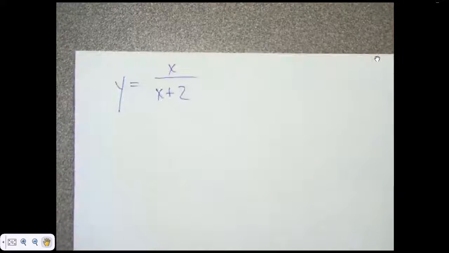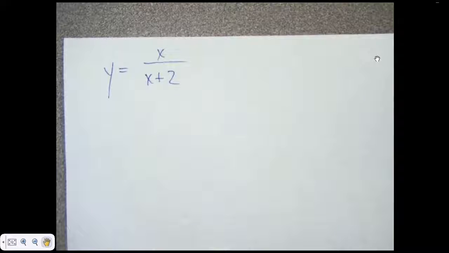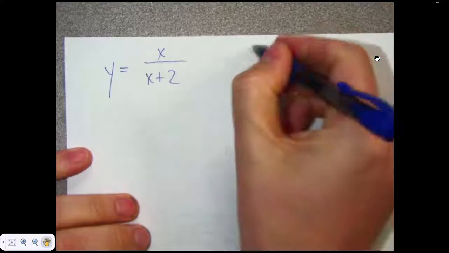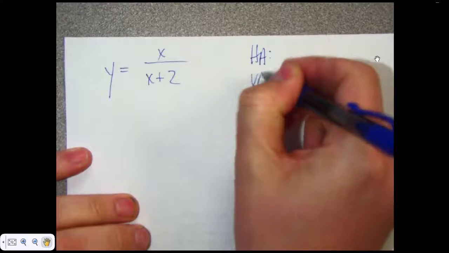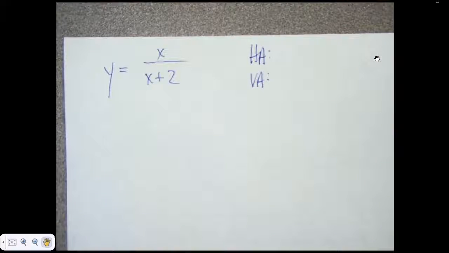So our job here is to go through and find basically all the stuff we talked about the last few days. So I'm going to do it one level at a time. So that's my original equation. What the original equation tells me is if there are any asymptotes on the graph. So are there any horizontal asymptotes on this graph?